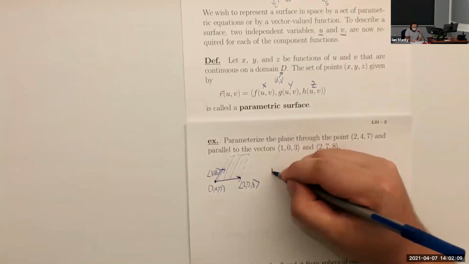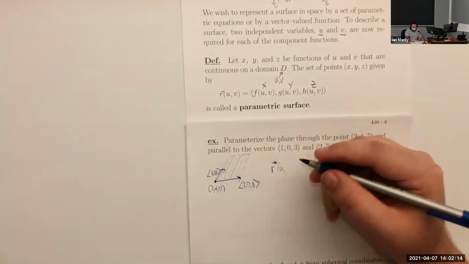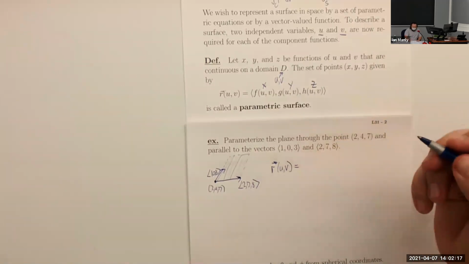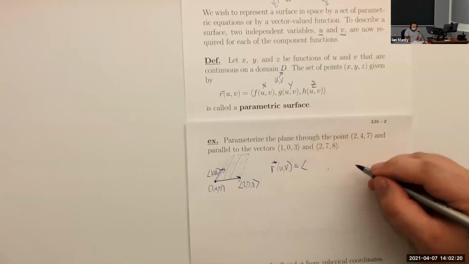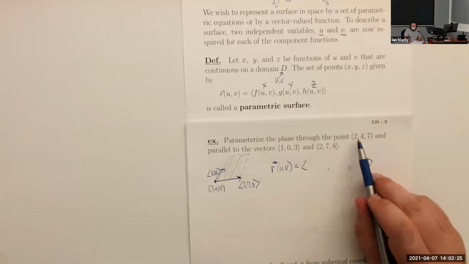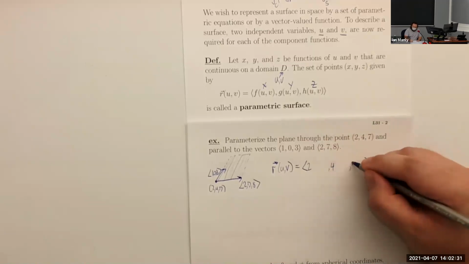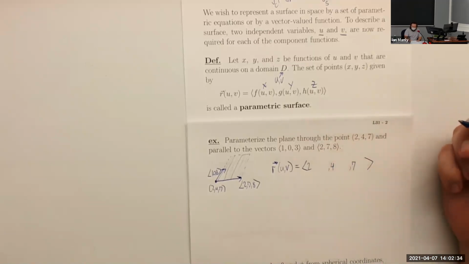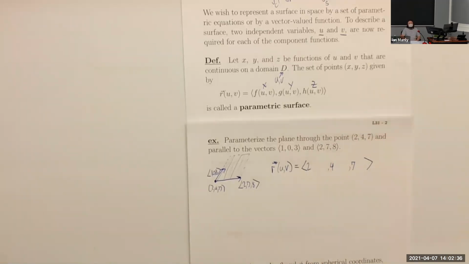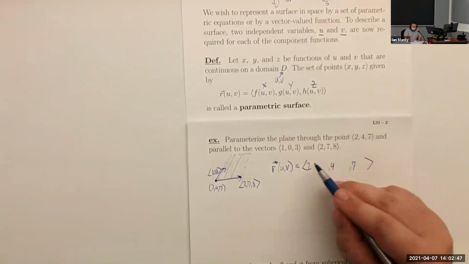Well, we need to come up with a function, a vector R that will depend on u and v. Okay, well, let's think carefully about this. So we know we want to include the point (2, 4, 7) in our plane, right? So it makes sense that we should probably put 2, 4, and 7 right here. Now, remember back in Calc 2 when we were first parameterizing lines, like we were finding the parametric equation for a line? The way we did that was we included the point that the line goes through as a constant, kind of like what we did here.